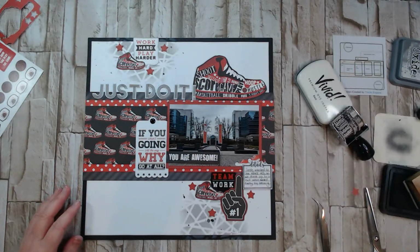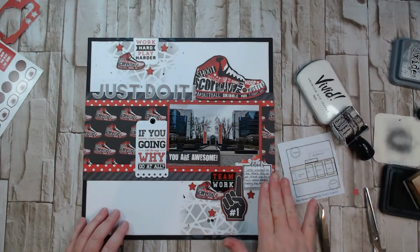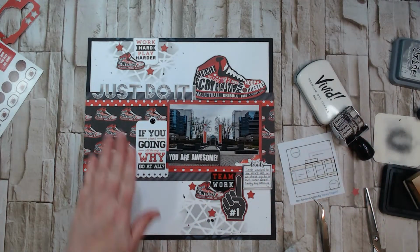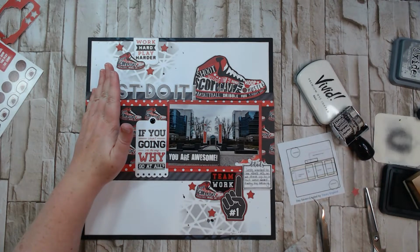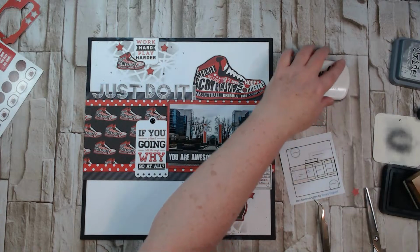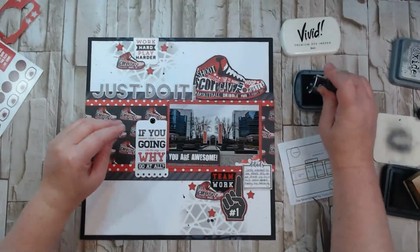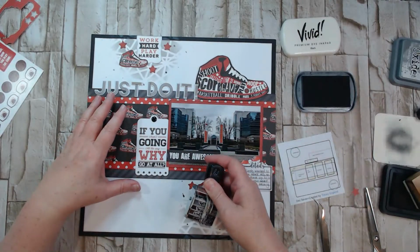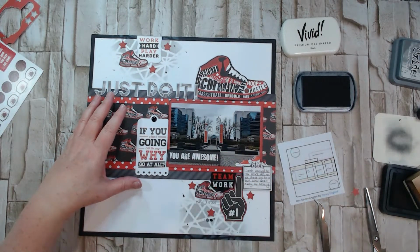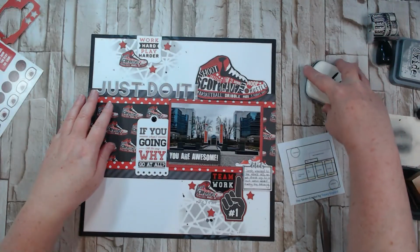Okay. Yeah, so I think we have all the elements from here. We have photos, journaling, and oh, I have to put the date because I decided not to before, since I wanted to put my embellishments on first. So where would it go nicely? Probably right under this shoe over here. Make sure it's right side up. Made that mistake before. Put my date on upside down. Had to fix it, right? Don't want to do that.